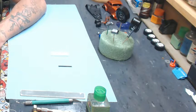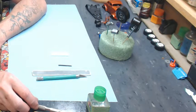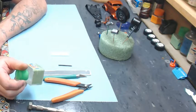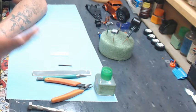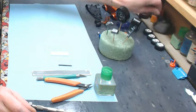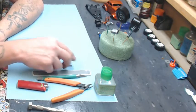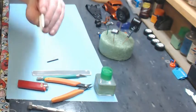It's a very easy process. To do this we're going to be using a sanding stick, a hobby knife with a number 11 blade, and a pair of sprue cutters. I'm going to be using Tamiya extra thin cement, or you can use whichever glue you use most of the time. I would recommend either Tamiya or the 8872 from Model Master. We'll also be using a lighter and a piece of parts tree.